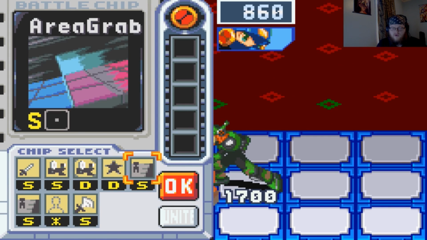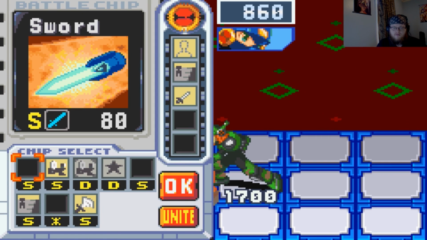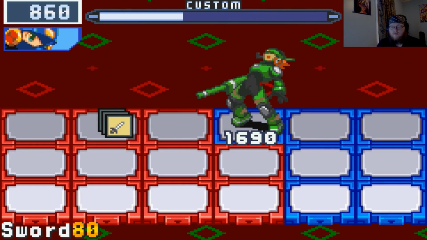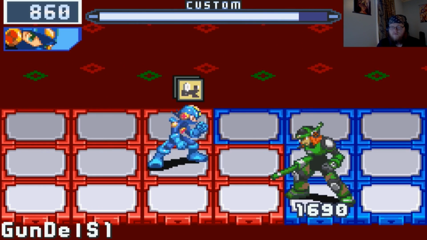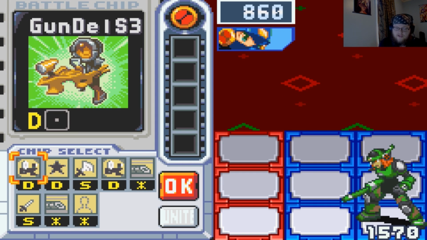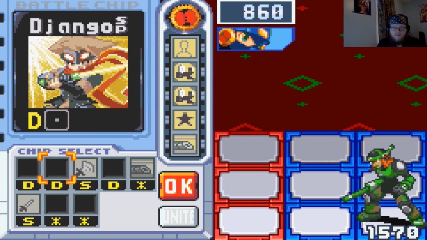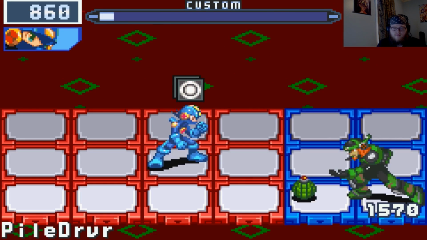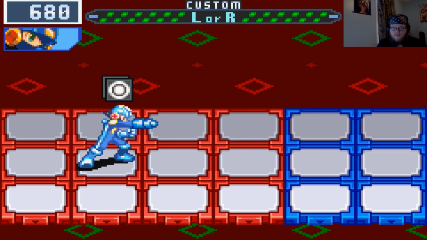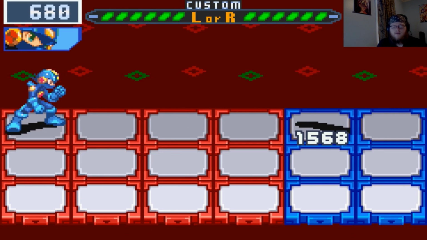Things working good so far. Boom. Boom, boom, boom. God damn it. It's my fault. Alright, well, I'm still going to have 1570, it's not bad. Boom. Boom, boom, boom. Was I invulnerable? God damn it.